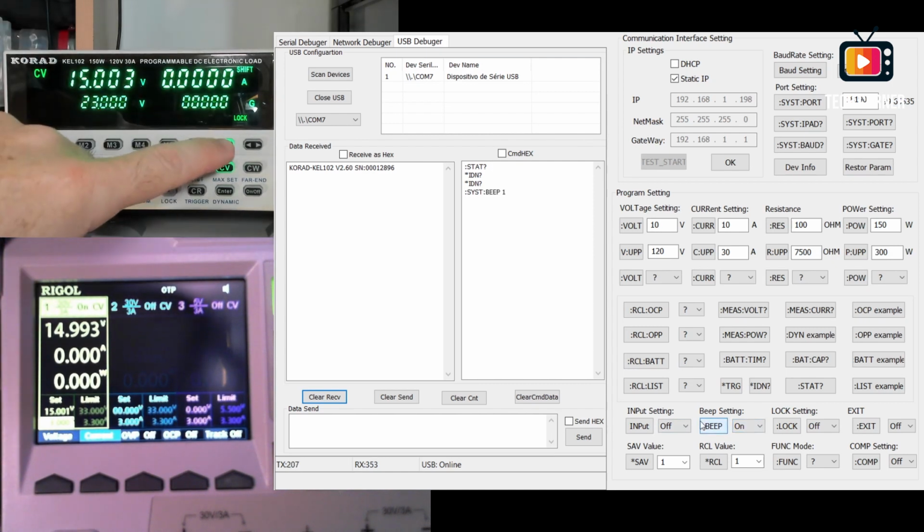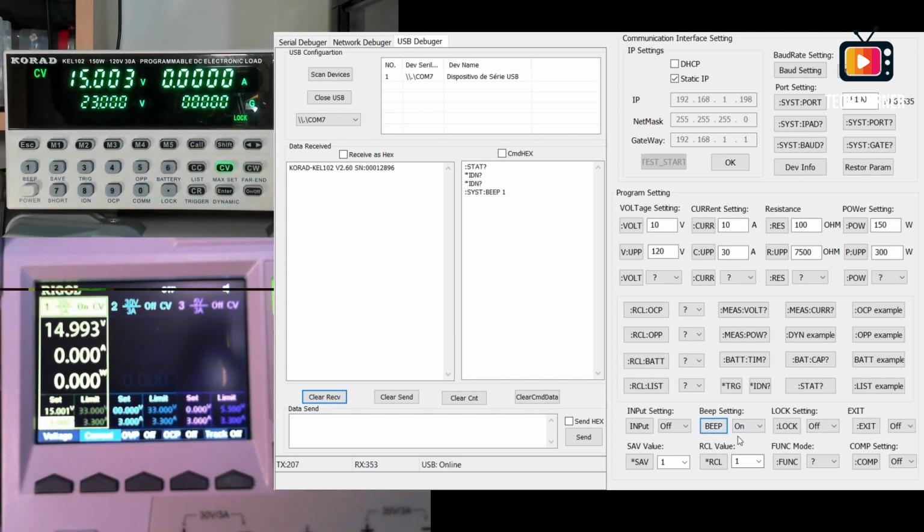Okay, it's on and off again. For example, we can turn the lock off. If you are watching the power supply on your left, you can see that it's off again, and let's on. Okay, we have here several commands. For example, if you want to set the voltage to 10 volts, you can do it. You just put here 10, press volt, look at the voltage on the electronic loads changing. Yeah, we issue the command to change that.